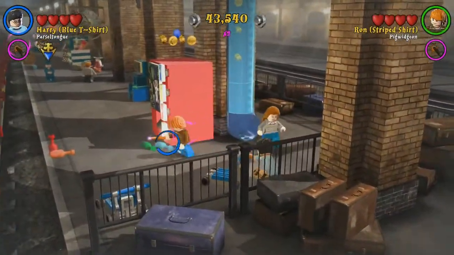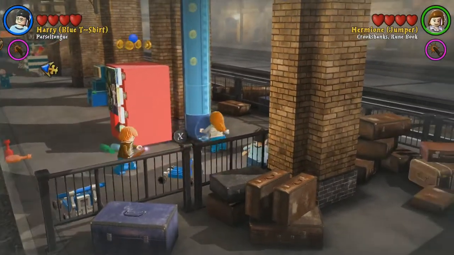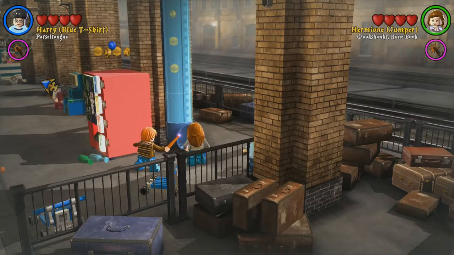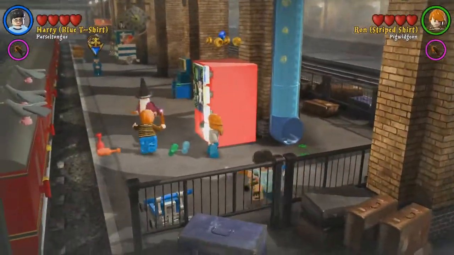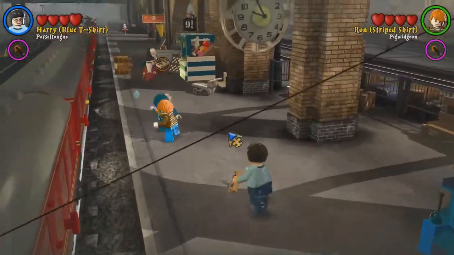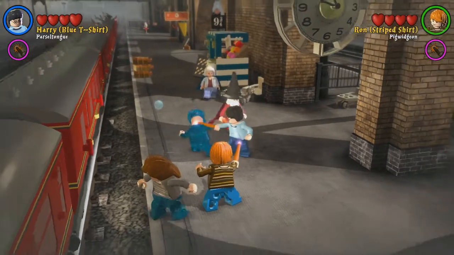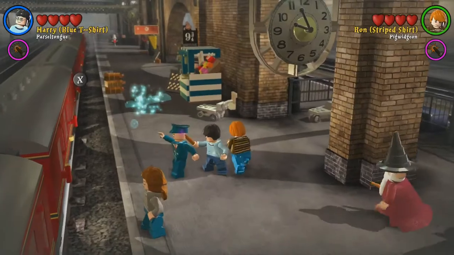Wait, there's Hermione, right? Cat? Crookshanks. Hit A. I can't do it. We can't. Not yet. It's gotta be later. Cool. Let's just go. Okay. Here's my ticket, sir. Oh, you have it right there. Okay. Thanks, dude. There we go.